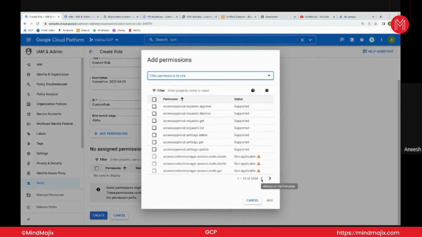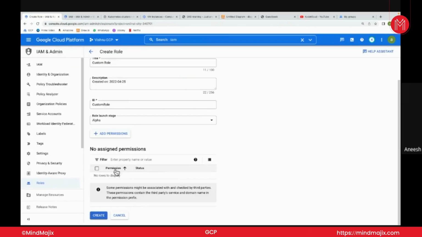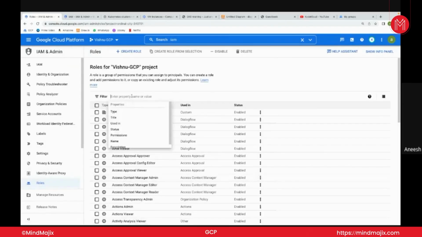There are a total of 5,558. This will always keep changing; anytime new services and new features come, this will increase. You can add the permissions and create. Otherwise, there is another better option, which is where you use it more.